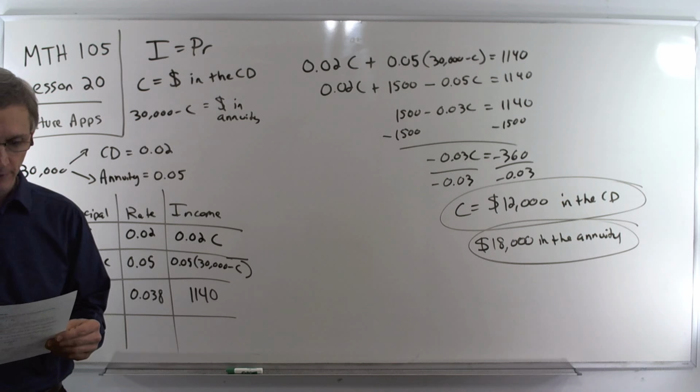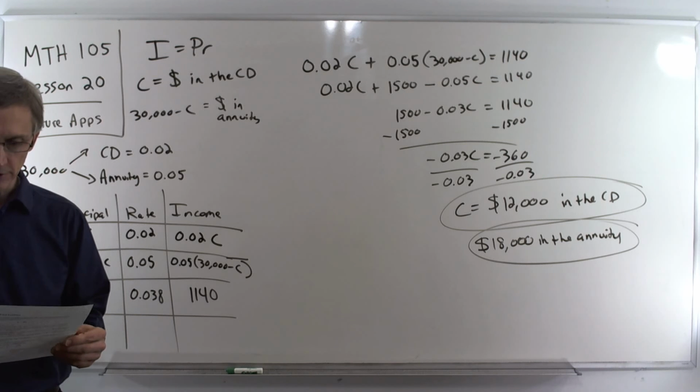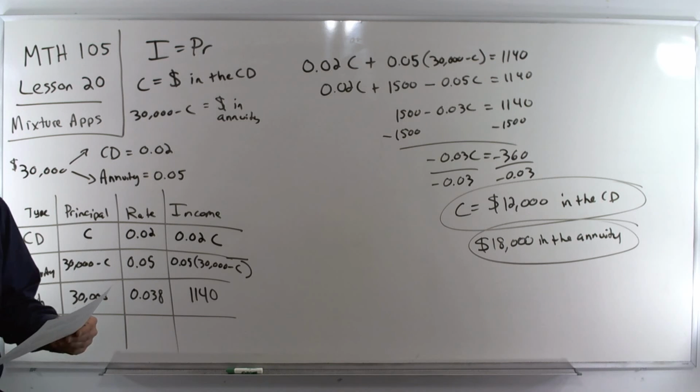Your turn, number 4. Avery and Caden have saved $27,000 toward a down payment on a house. They want to keep some of the money in a bank account that pays 2.4% annual interest, and the rest in a stock fund that pays 7.2% annual interest. How much do they put into each account so that they earn 6% interest each year?